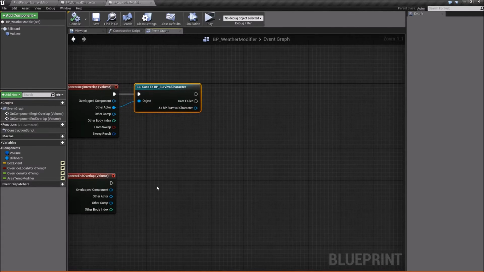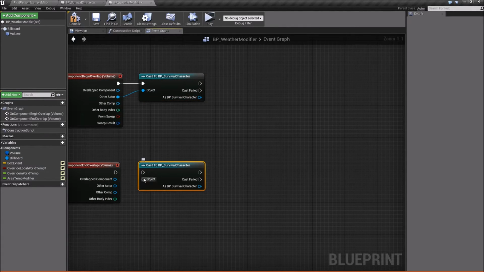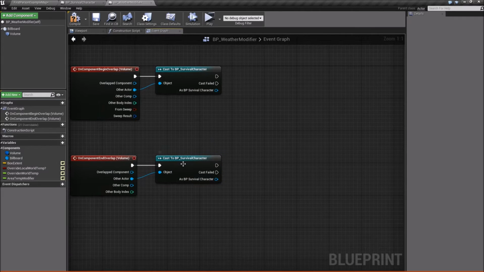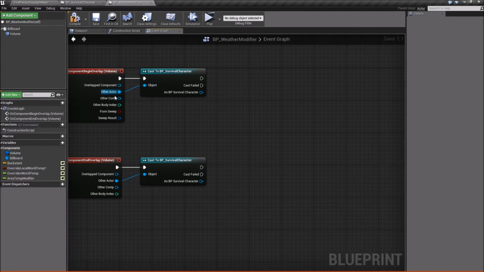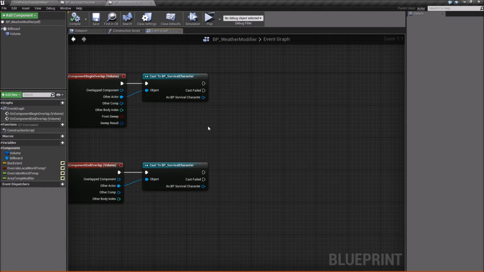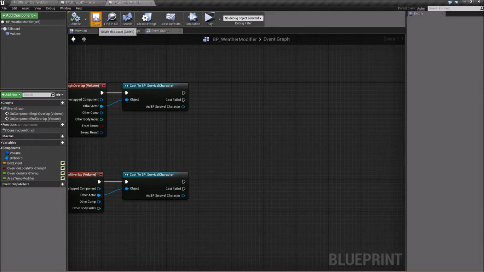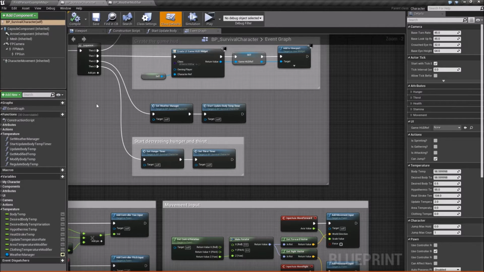Before we leave, let's duplicate this, because we also want to cast to our character on end overlap, so that we can reset the effects as well.